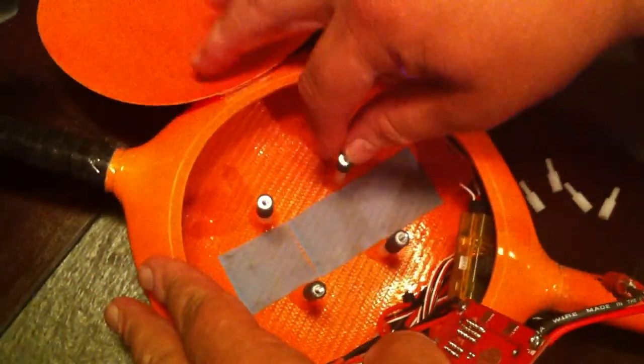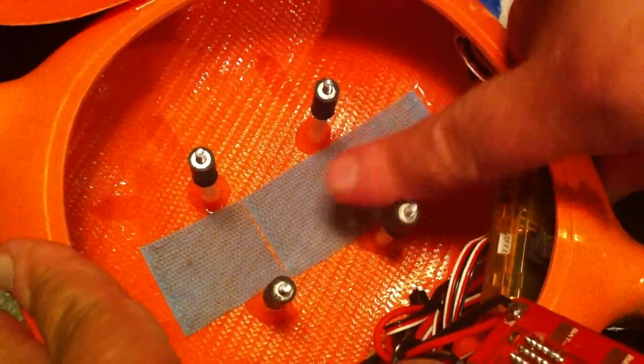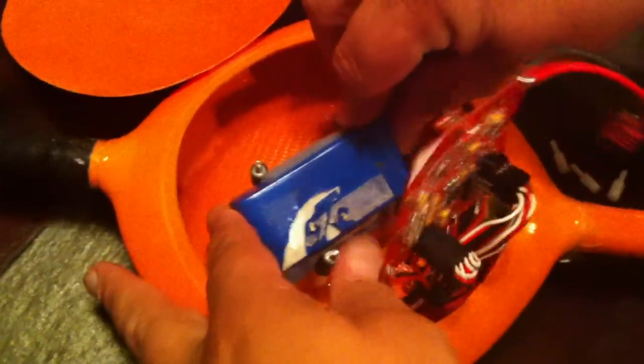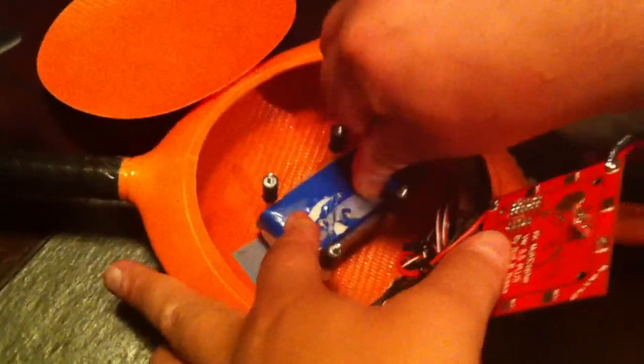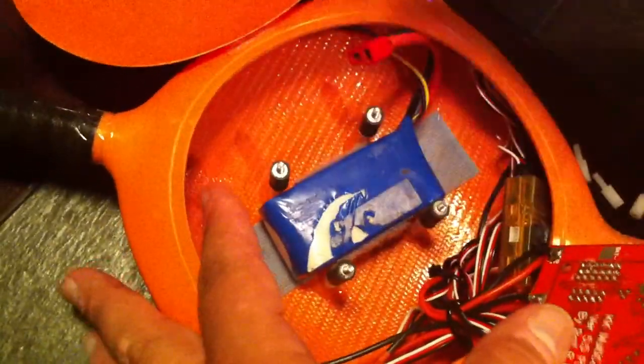Now you see what I did with the mounts? I used a nice hardened clear epoxy on the very bottom one here. And then I used my rubber standoffs on top. And it's pretty solid. Plus when the board's mounted, all four tighten it up. So I'll go ahead and just mount the battery down on the Velcro. Because it's on the bottom, I can push down pretty good. So it's not going to move at all.